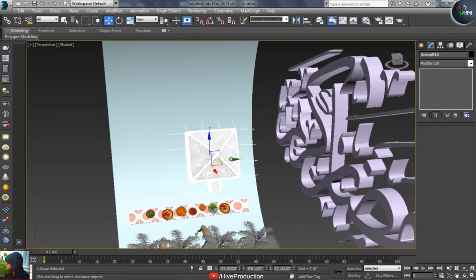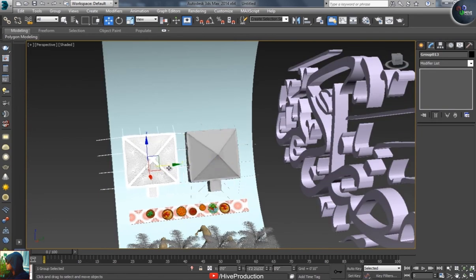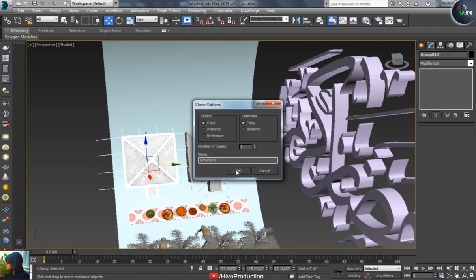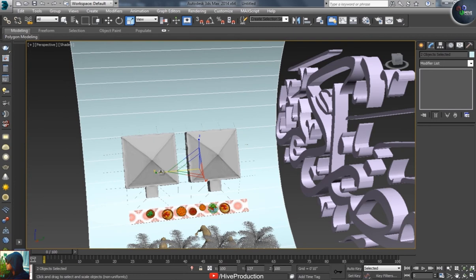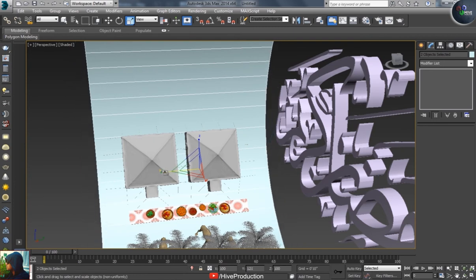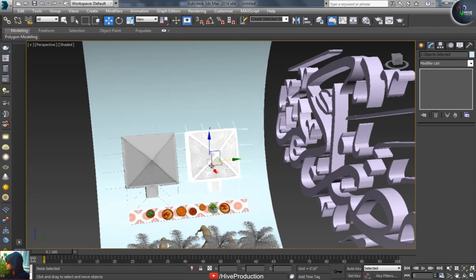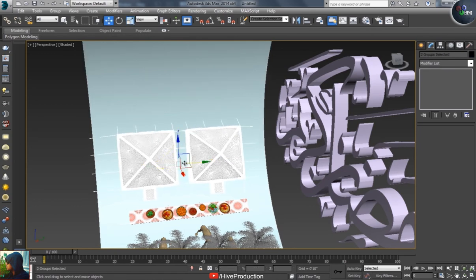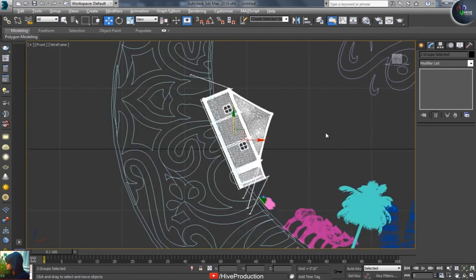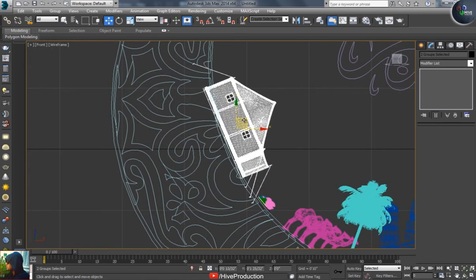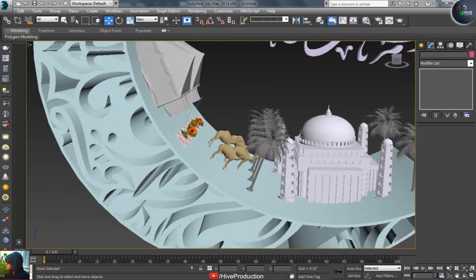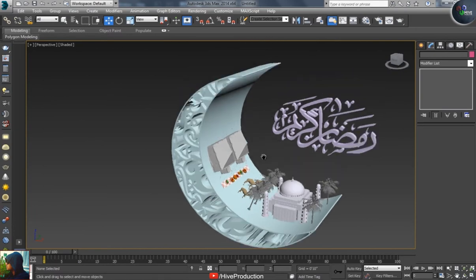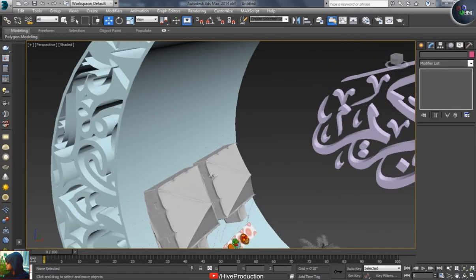So I think we need to make a duplicate, but this time I am facing some issues with the tent width, so I'm increasing the width of the moon according to the tent. Make it more scaled, higher in size, adjust it like this, and give it a suitable position as well. So yes, I have the mask, the palm trees, camel, dastar, and tent.